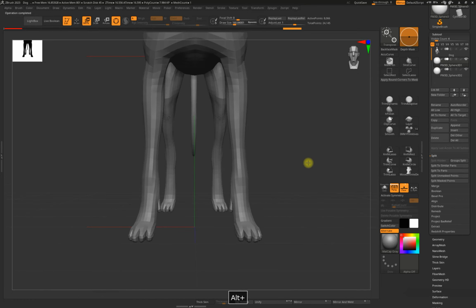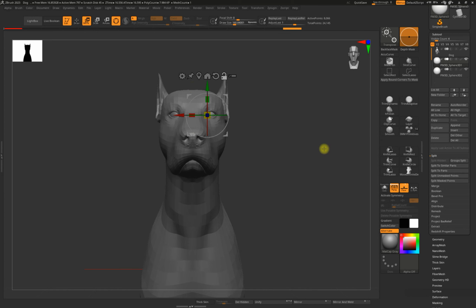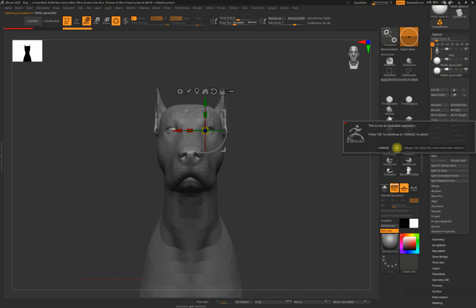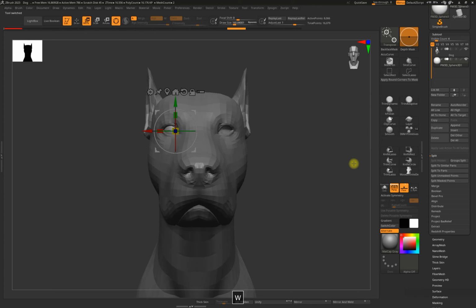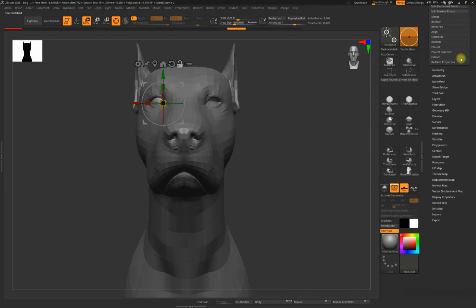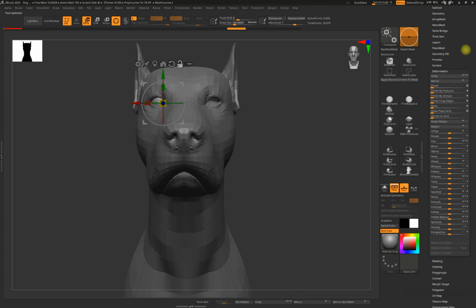This middle part here, or this line in the middle, is your center line, essentially. The other way to do that duplication is to, so let's delete this copy here, scroll down in your tool palette to deformations.